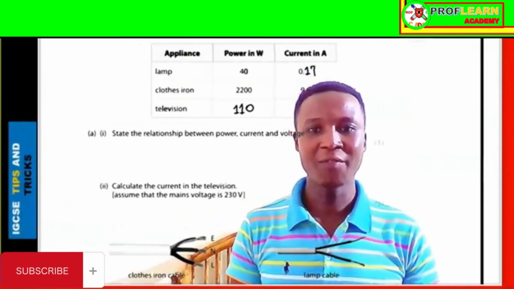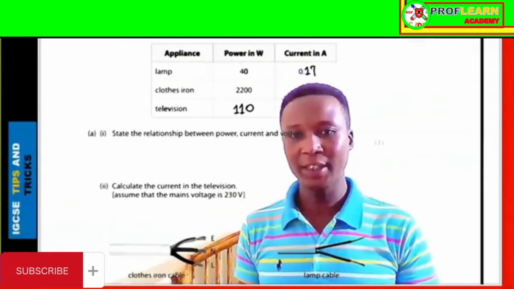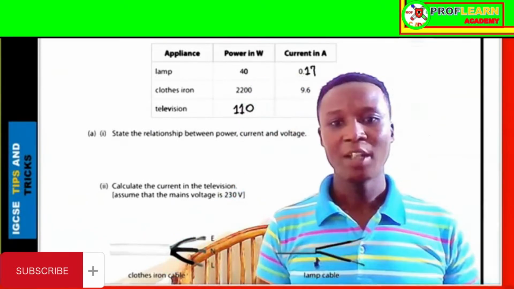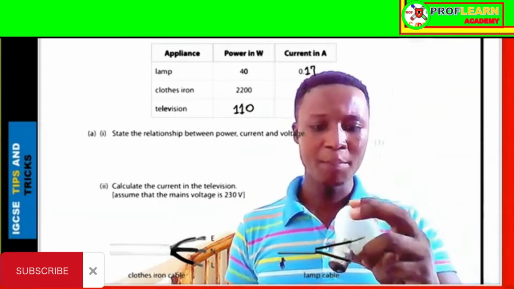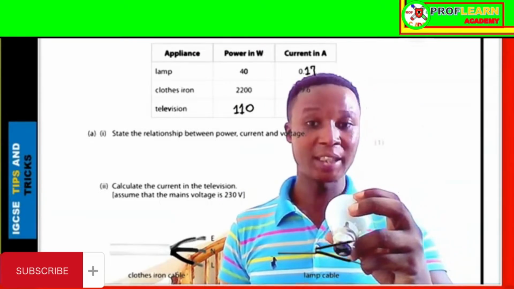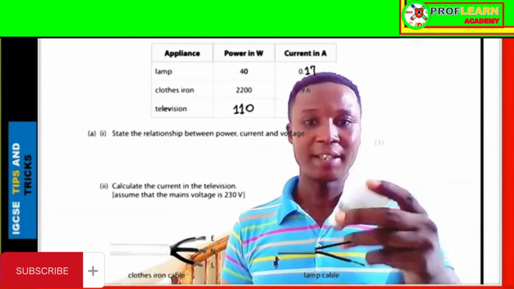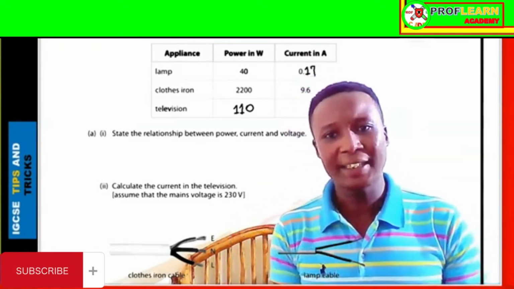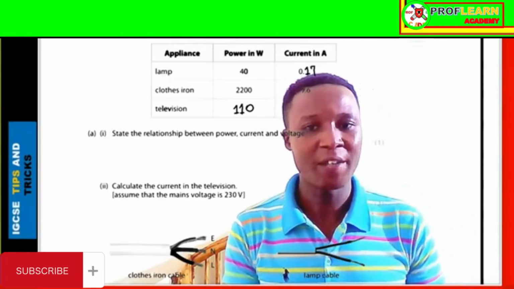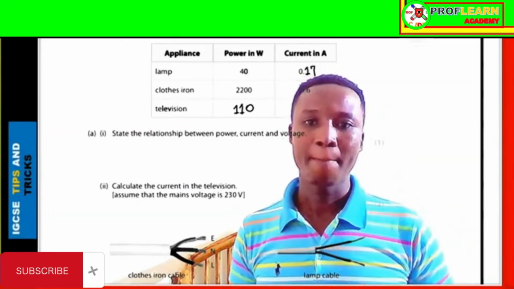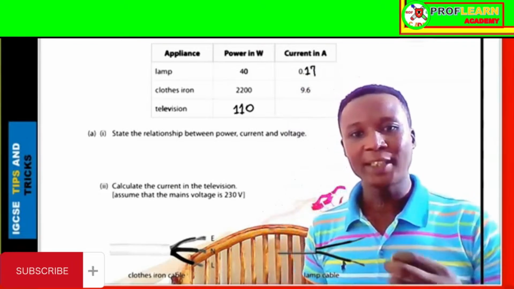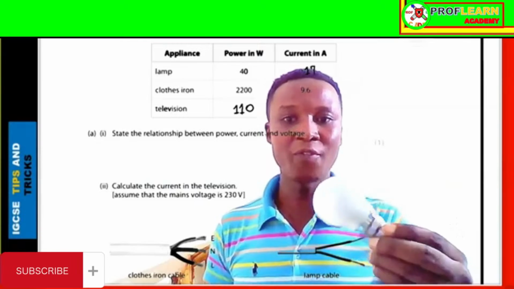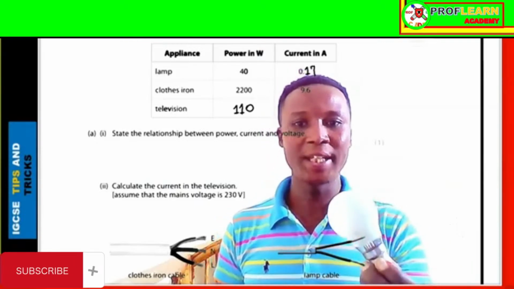At one point, you might have used different electrical appliances in your household and you realize their power rating is indicated. For instance, I'm having a bulb here, and if I check it properly, the rating is 75 watts. Have you ever asked yourself, what does that rating mean, 75 watts? What does it stand for? Basically, 75 watts means this type of bulb uses 75 joules of electrical energy in every 1 second.